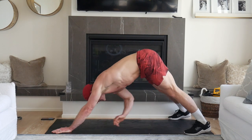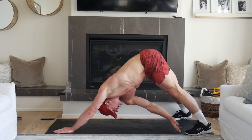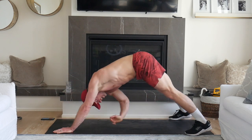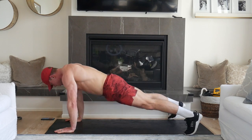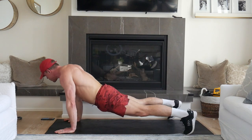2, 1, we're going toe touches. So plank position, you reach across, touch your opposite toe. And this is working on shoulder stability as well as the core. 10 seconds, your obliques, really is one of the best full body movements.